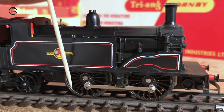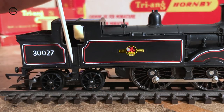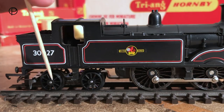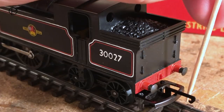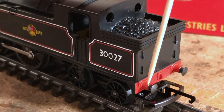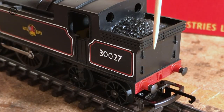That fine lining continues right the way along the model. These numbers are rather large — 30027. Lovely handrails down either side of the cab door and the steps are rather fine. We've got plastic wheels on the rear truck, and this rear truck is spring-loaded so it's got pressure applied downwards from a spring. Again, one of Trang's D-shaped couplings at the back. The buffer beam is minimal on detail, painted red, with metal buffers pushed into the plastic shanks. We've got what look like hand pins on both sides, and the railing around the top edge of the coal bunker is particularly nice.